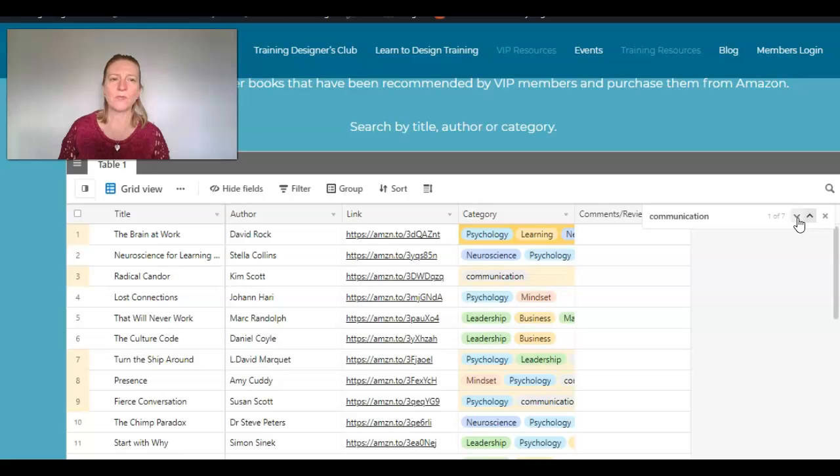As this list grows, obviously that is going to become a little bit more laborious. I'm hoping that one of you guys — and I have a couple of people in mind — might be able to help me refine this even more. The reason I've used Airtable is that you can't break it. You can't accidentally delete it or overtype something, so it's going to be quite safe. That's why I've done what I have done.